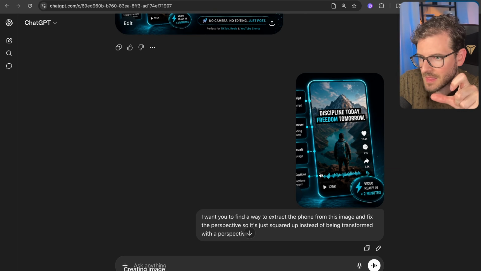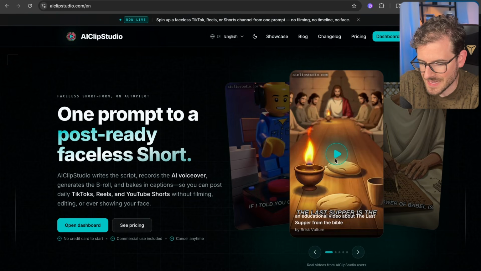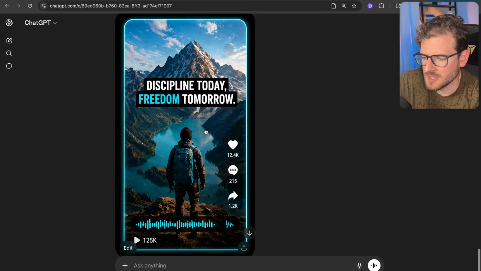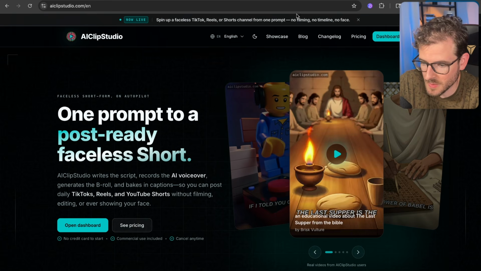But if I can extract that, I could actually use it on my website and put it maybe up here with the design. Okay, I could overlay this on top of the phone, the cool cyan phone. All right, so there you have it. I can literally take this cool little cyan outline and put it in my site and do something with it, which would probably make the landing page pop a little bit better.